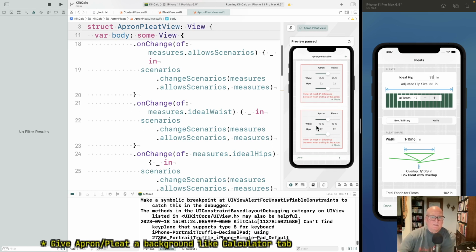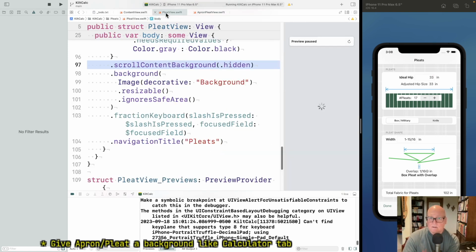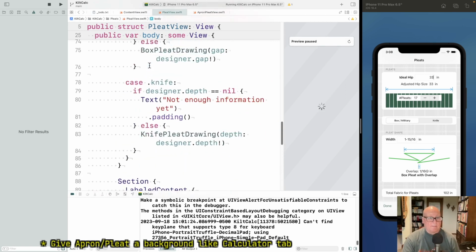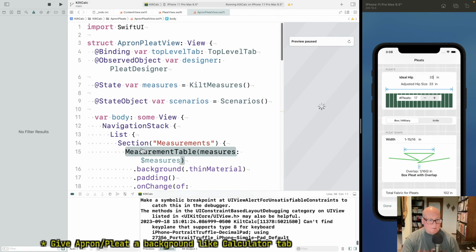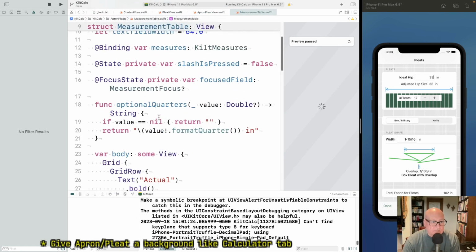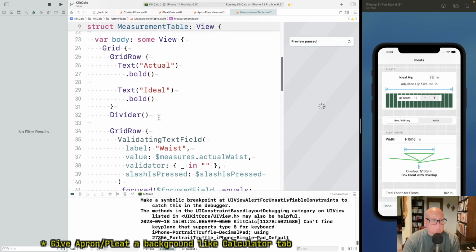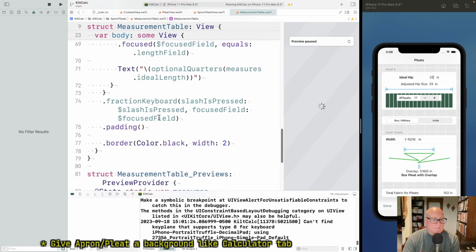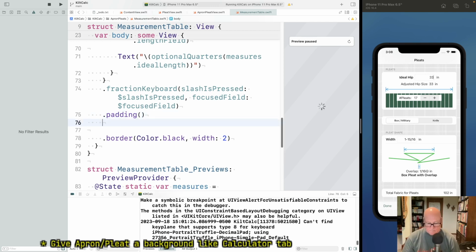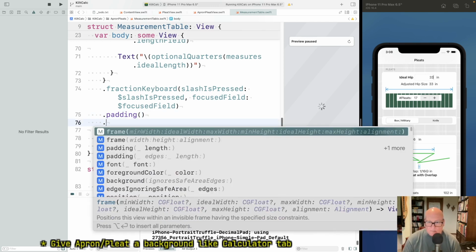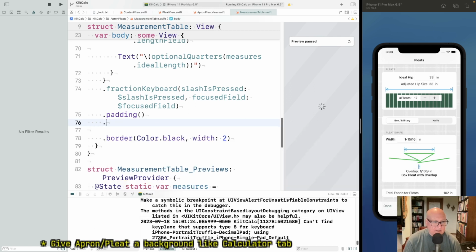Okay, well, the border has a reason. So let's at least make that box a little curvy. So Apron Pleat view. There's the border. I forget how to make a rounded corner.